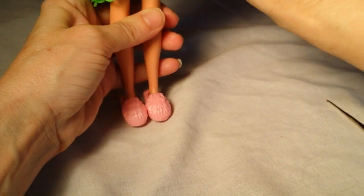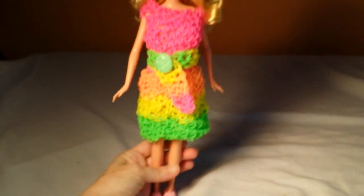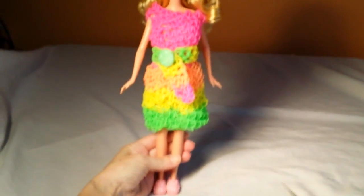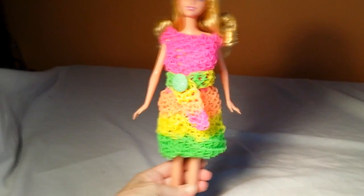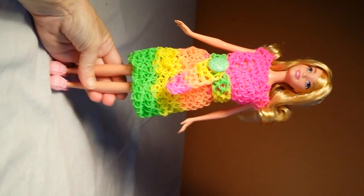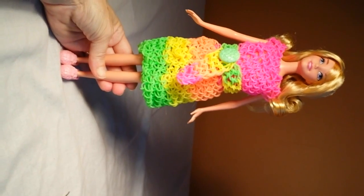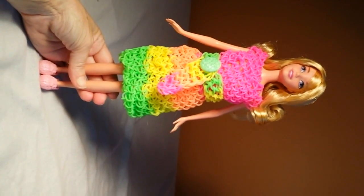And then I'll stand her up so you can see how she looks. Just a second here, because I need to bring the camera back. Get some focus. If we can get some focus. Actually, I'll turn it sideways for her this time. I don't like doing that too much, but you can get the idea of how she looks in her dress with her belt. Pretty cute, I think, even with her bedroom slippers.